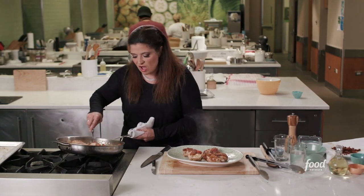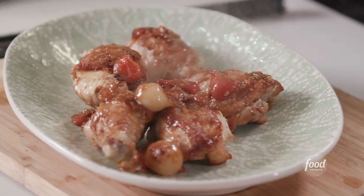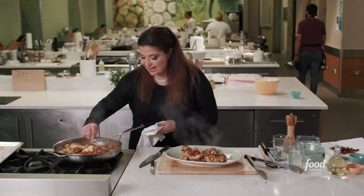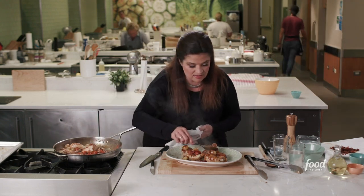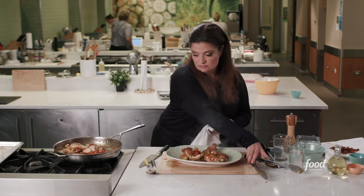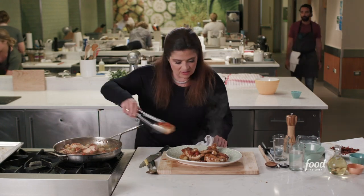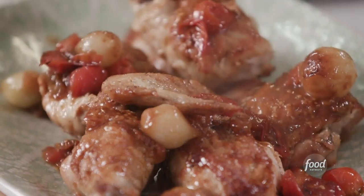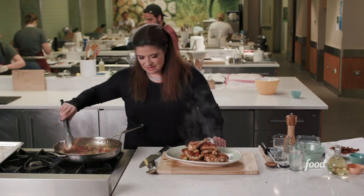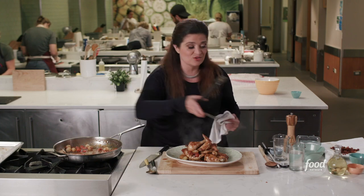Spoon a little of that sauce with the onions and the tomatoes on the first pieces of chicken so that every piece is getting a little bit of that glaze and those onions and those tomatoes. And then you want to continue. More chicken, filling in the little gaps that are left from the first layer. I like a little drum and a little wing on top. Do what you want. You're the artist in your own kitchen.